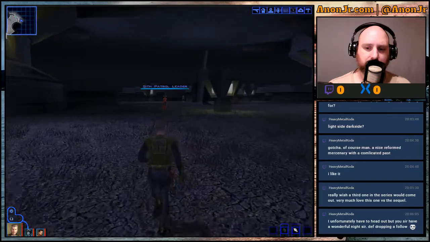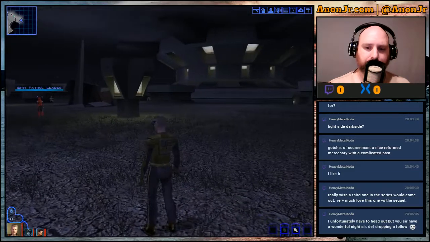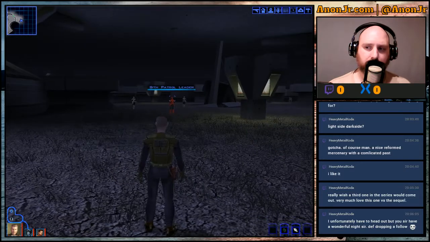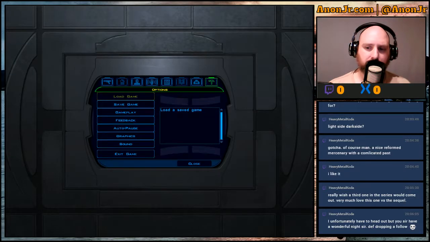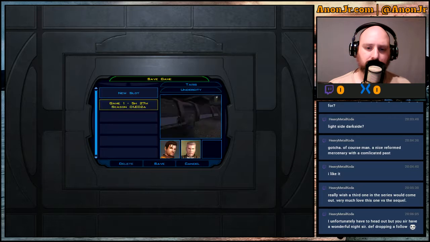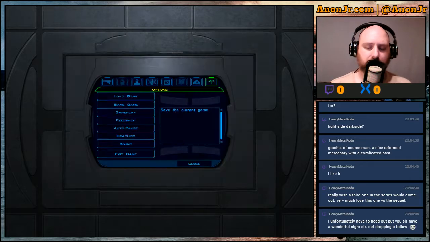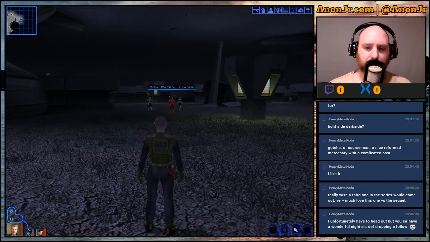Alright. There's a bunch of them together. Let's save the game. Okay. I don't really need the A there anymore either, so we'll go ahead and save. Alright, do I want to wait for the patrol to walk off, or do I want to take advantage?